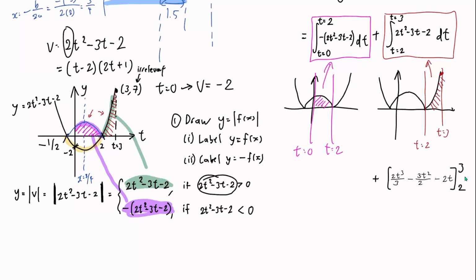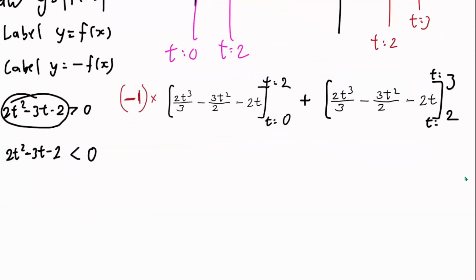But for the other guy, because there's an extra negative sign in front, you can factor it out first. So I'm going to factor out that -1 first. Then multiply by, still do the same thing. But the upper and lower is not 3, 2. It's, what is it? Oh, t equals 2, 0, right? Okay. Let me try and resize this and fit it nicely so it looks good. Okay, like this. Good.